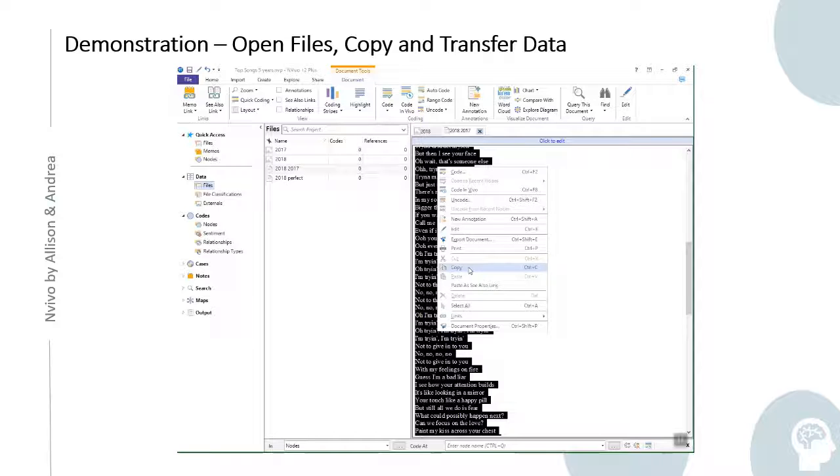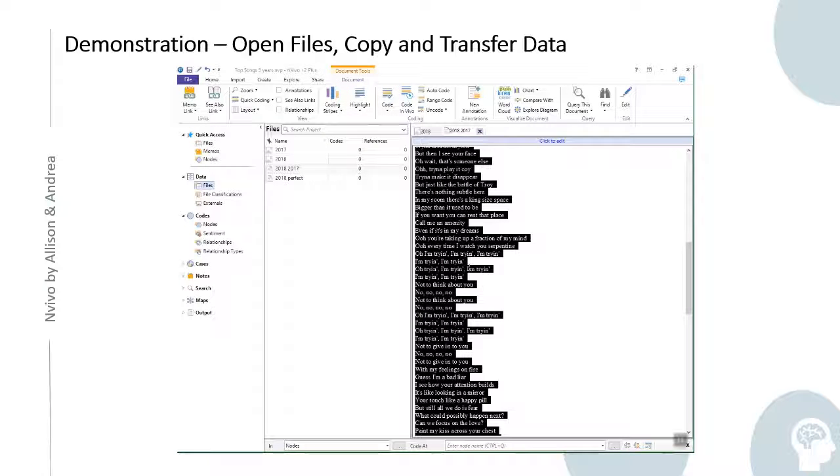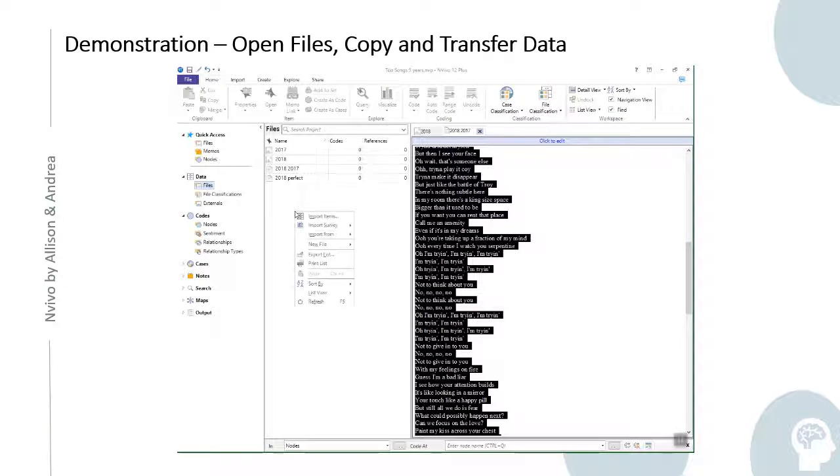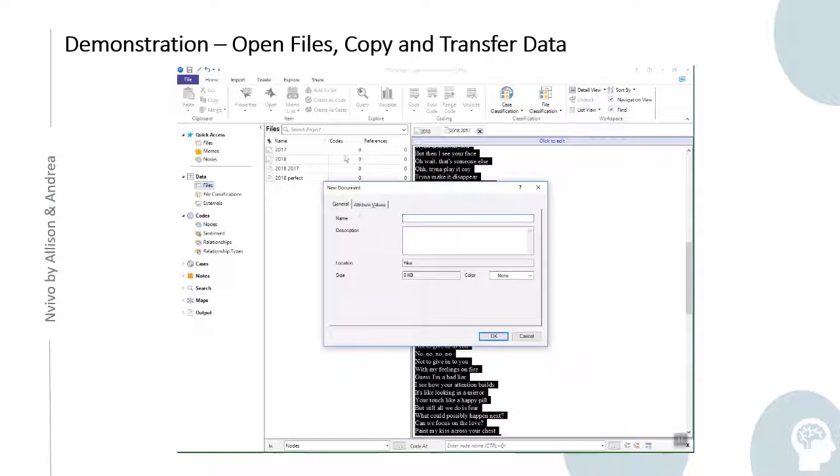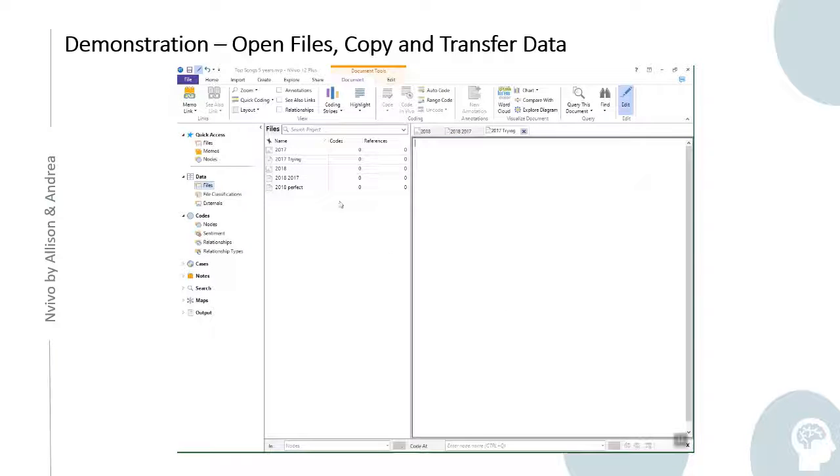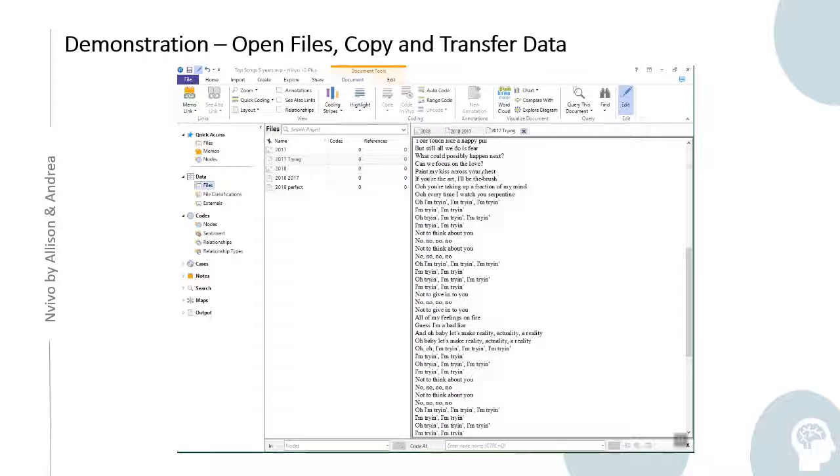But while I have this open, you see some of the other options that you have when you do the right mouse click on your selected text. You could also do Control-C. Once you have that information in the clipboard, you're going to go over to your files and do a right mouse click, new file, new document, and then you can enter the file name. For purposes of this demonstration, I'm only entering the name, but for your actual research, I would recommend putting a fair bit of information in that description so that you or other people trying to analyze your data in the future understand where the data came from.